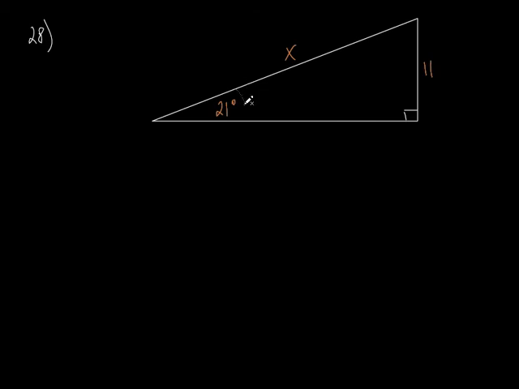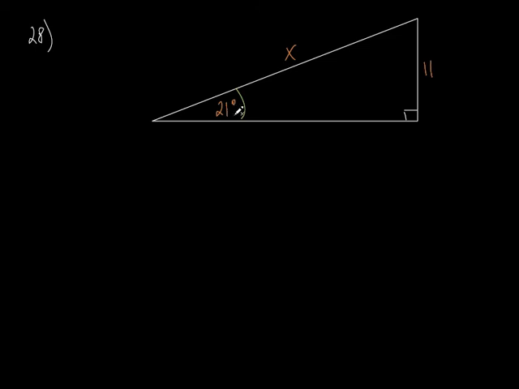Well, what I'm going to do is mark this right here. This is the angle that we're dealing with. Now we could find this angle up here if we wanted to. We could go 90 minus 21, which is 69 degrees. I could make this one and use this angle here, but let's not. Let's just use the angle that they give us, to make things a little bit easier for us.